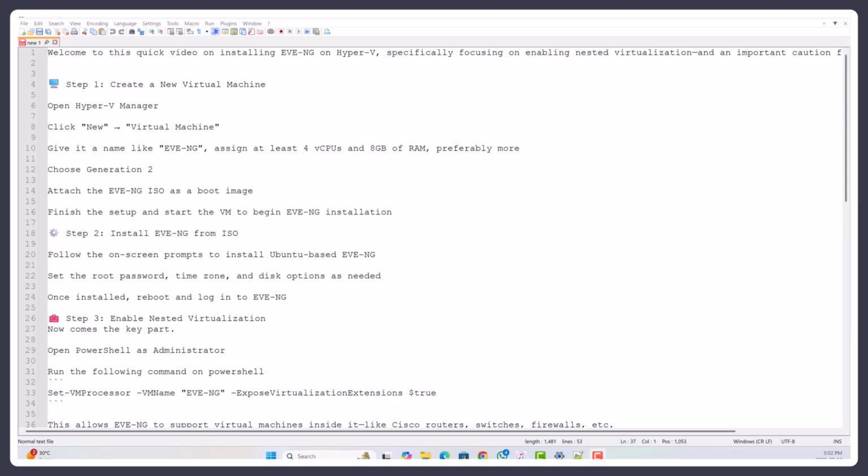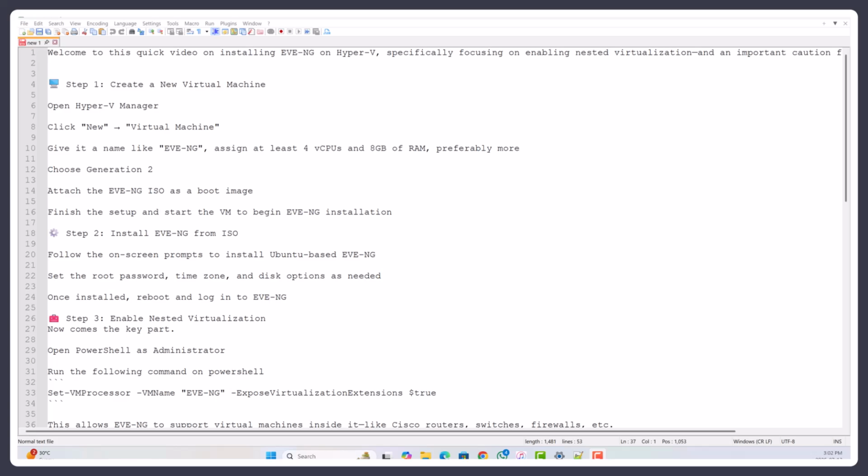Several users have reported that after enabling nested virtualization, they were logged out of their system, unable to log in unless they used their Microsoft password. In many cases, they even had to reinstall Windows. So please keep this in mind.